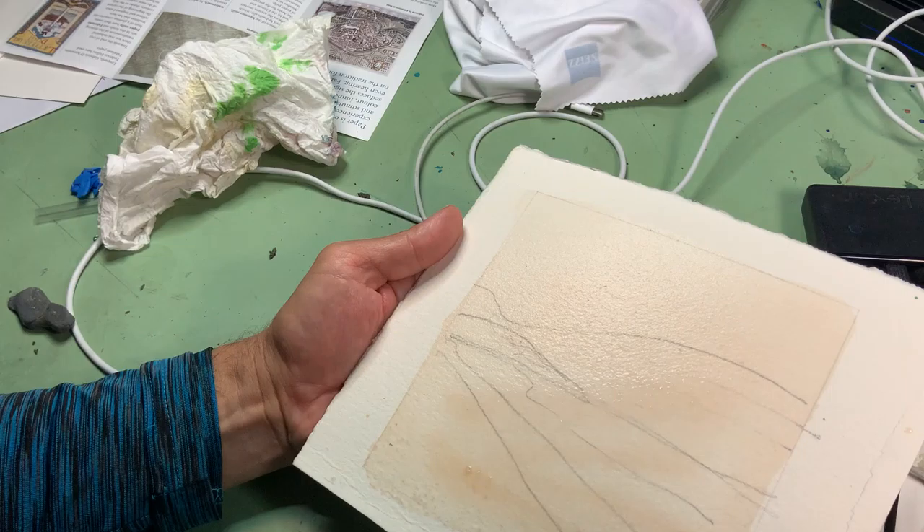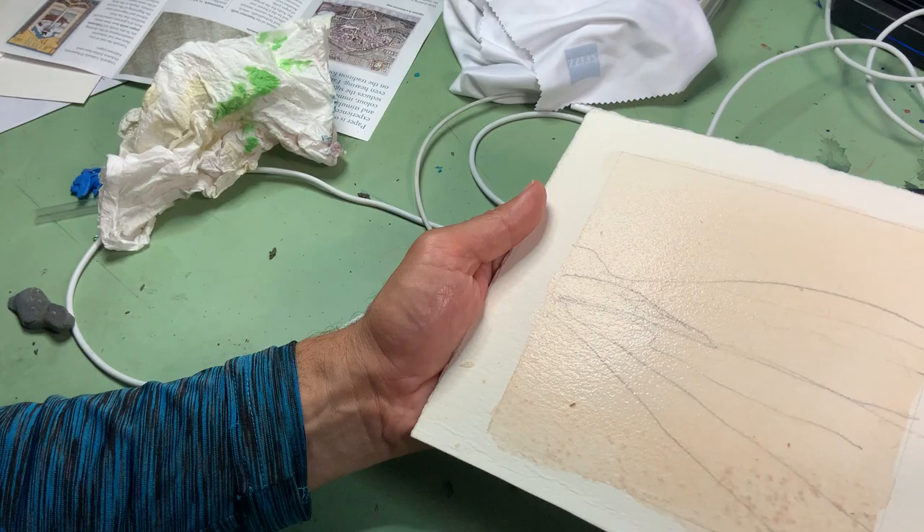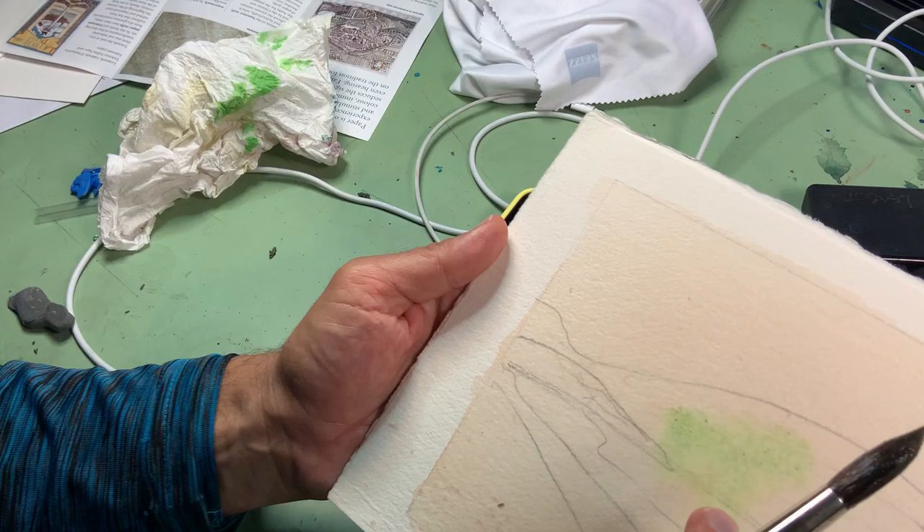I wet this — I had some orange on the brush already so it's not clear. You can see some pop marks down here, which means the sizing is bad in this paper, but I'm going to work up here. The natural tendency is to have too much water; you put it down and it just runs everywhere.